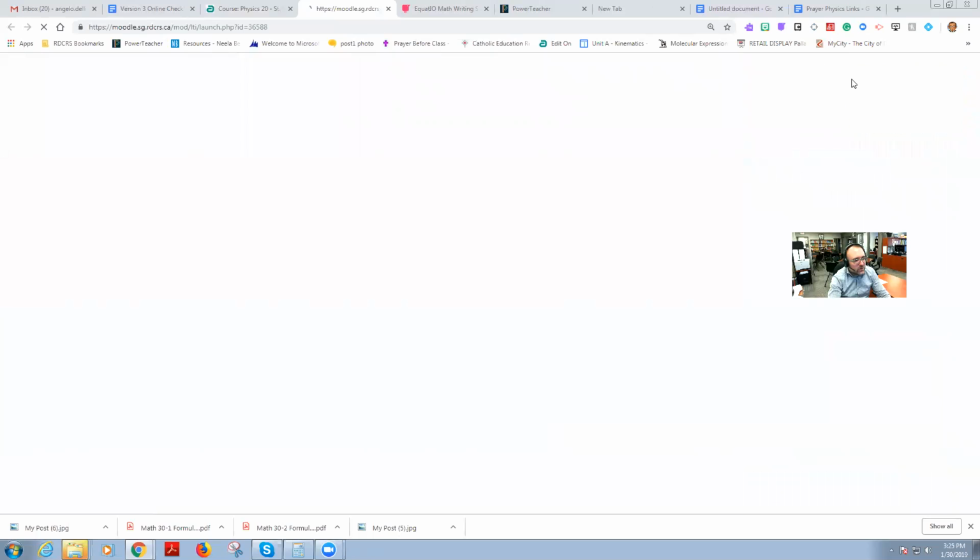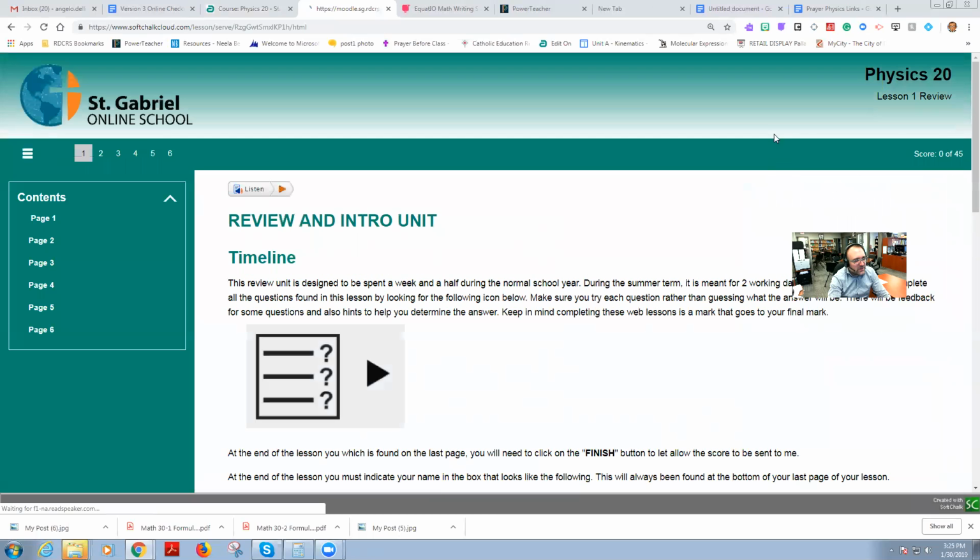So this is considered a web lesson. It's worth 45, sorry, not 40%, 45 points. And all the web lessons you do in this course, it's going to be worth about 10% of your mark. So what you're looking for is this little question mark with little arrowhead. So you can listen to the activity that's present towards you, this web lesson, by clicking on that web lesson button.